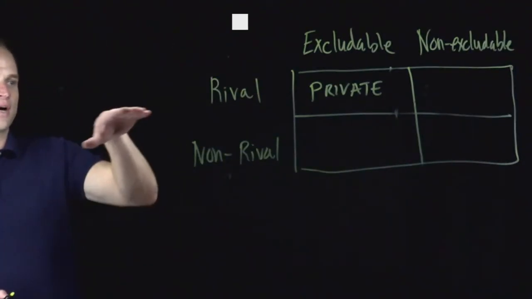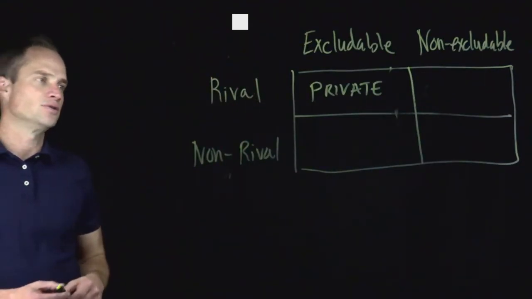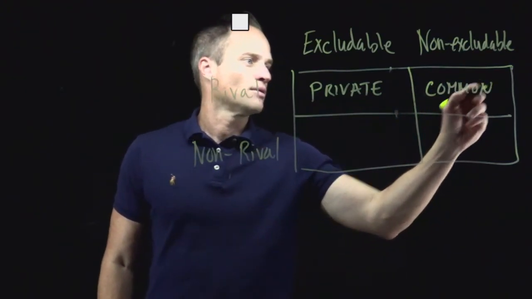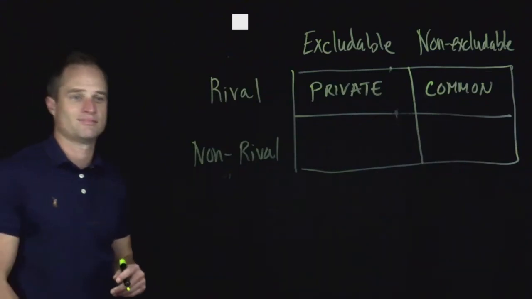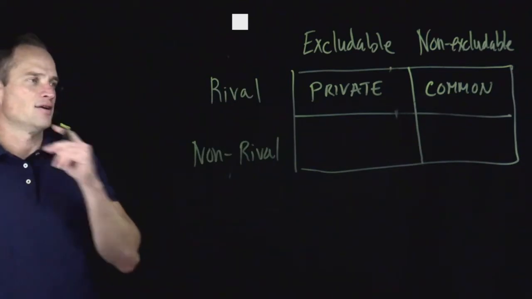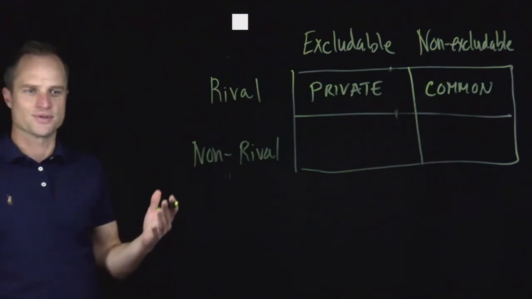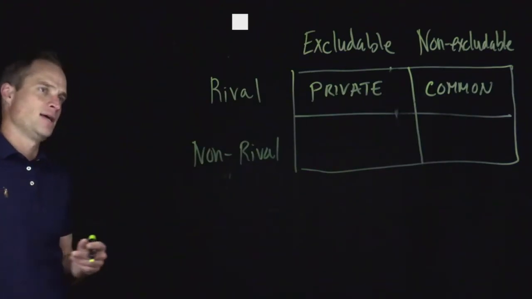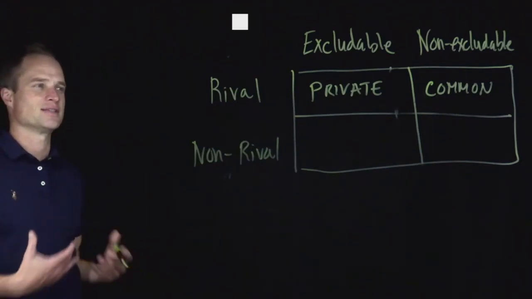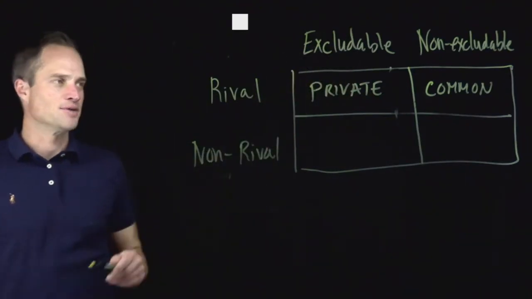Okay, so let's stick with the rival classification. Move over here. A good that is both rival and non-excludable, we typically call common resources, common pool resources, common goods. These are goods that are often hard to exclude someone from using. You can think of forest resources or fisheries. People can go out and use as much of the resources as they'd like, or catch as many fish as they'd like. And so it's not excludable in that dimension.